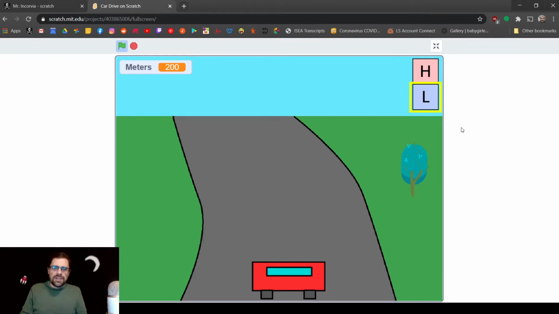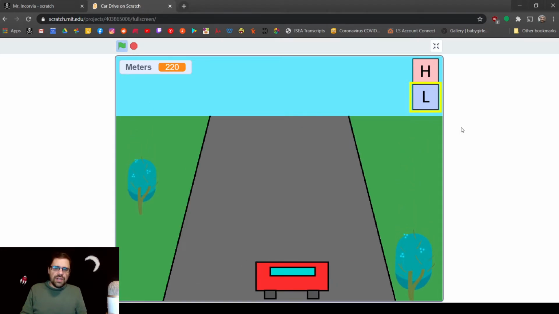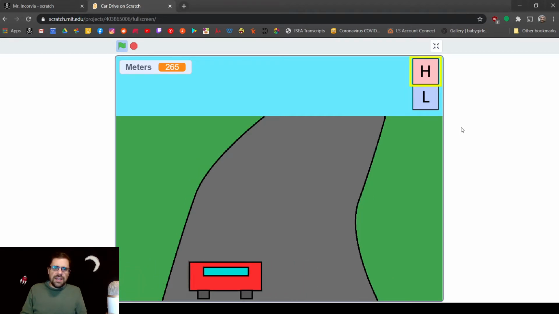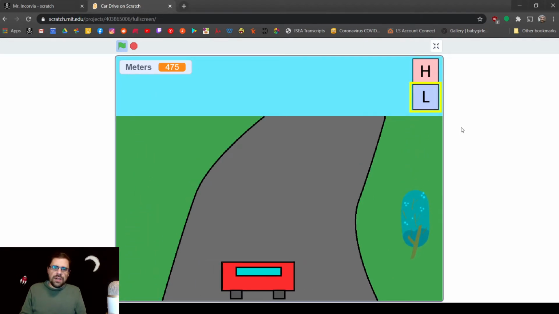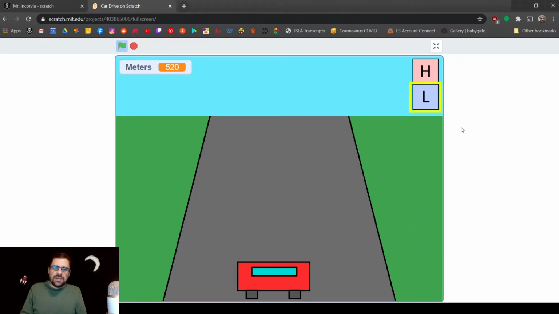So the way the game works is that as you can see my car drifts when there is a turn. And if I am in high gear, then it's harder to make the turns, but I go farther, right? Because you go faster. If you're in low gear, then it's easier to take the turns, but you don't go as fast, so you don't get as many points. So I want to change that.